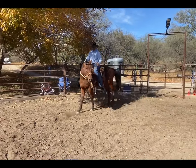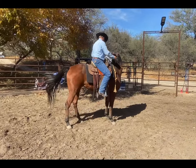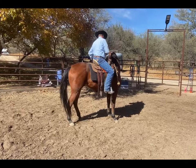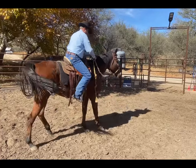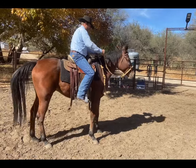Okay, so I'm going to untrack the hindquarters. I'm going to try to move the front end over. I lost it. If he doesn't get it, I'm not going to fight it, because it's one more thing he's going to blow up on. So you see him holding here. Cross-lined it. I don't want cross-line cross main that bad, so I'm just going to reset the clock.